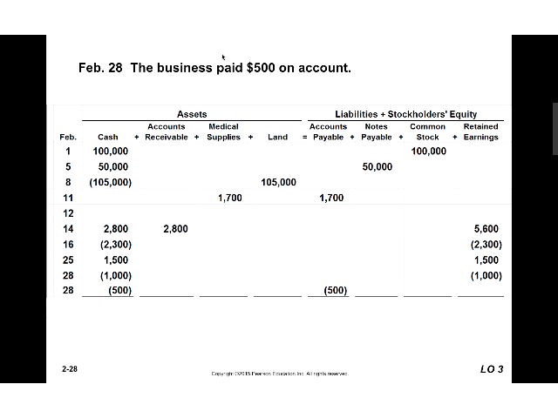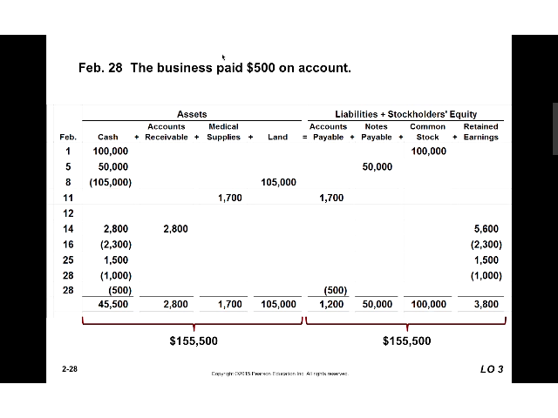I always like to say that because somewhere along the way someone won't realize that the parentheses mean to subtract. So you want to make sure you add the ones that are positive and subtract the ones with parentheses. You'll get a total, and that's the balance of your cash account. That's really important to know as a business, and that's why we do this transaction recording and the impact. So we're going to add each column down. What we'll get is $45,500 for cash.